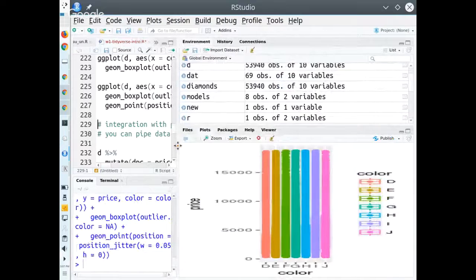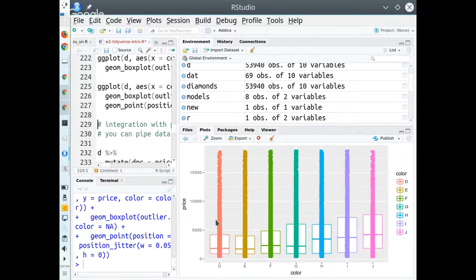If we look at that, it's a bit hard to see because it's zoomed in, but I have my box plot layer, and then I've added this scatter plot layer on top of this. And this is where ordering gets important. Because I've specified my point layer after my box plot layer, it's going to be on top. If I wanted to put the box plots above the point layer, then I would want to specify the point layer first and then the box plots after. In this case, this isn't a very useful plot. This layer doesn't really show me anything.